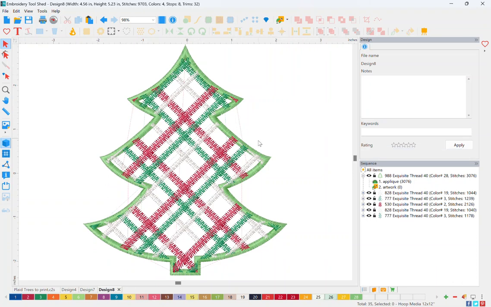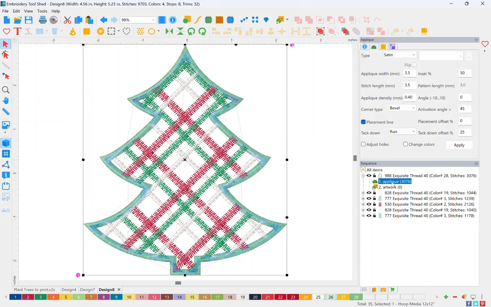That's perfect. Now, the other thing here is that I want the plaid to stitch after the tack down of my applique, but before the finishing stitch, so it'll have a nice clean edge. So I'm going to go over here in my sequence view and select the applique. Now, when I save this to a machine format, it automatically breaks up into a run stitch, a placement stitch, and then that finishing stitch. So that automatically happens upon save.